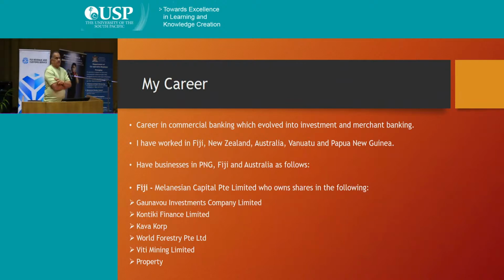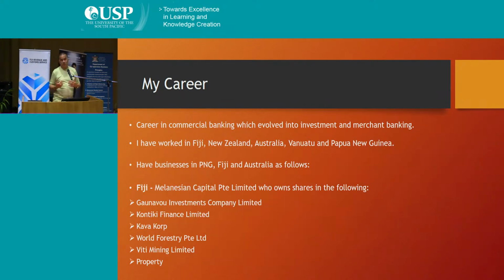And that's roughly about 300 million Fiji dollars. And we do investments, we do all sorts of things. So the skills I've learned from there, the corporate governance and the depth, I've then built on it to create new investments for myself. So I don't want to spend too much time talking about Papua New Guinea.